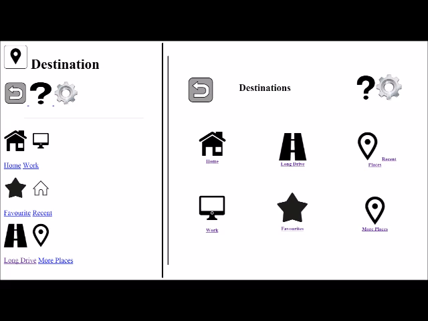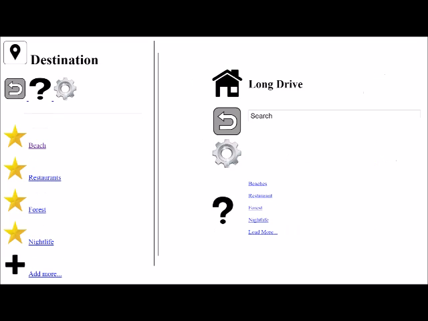So let's start with the home screen. The first thing we can notice is that the icons are placed properly with spacing between the two icons. Also, you can notice that we have modified the position of our quick access buttons. So we have back button on the left and help and settings button on the right. With the long drive menu, again we have rearranged the buttons so it's easier to press. Also, we have put the quick navigation buttons on the left so it is easily accessible.